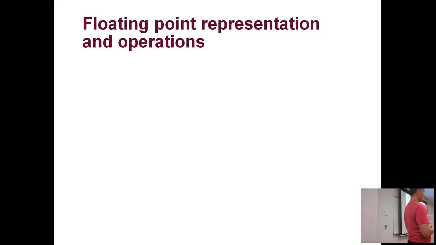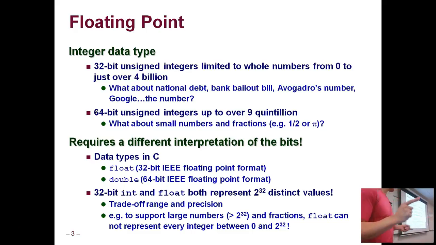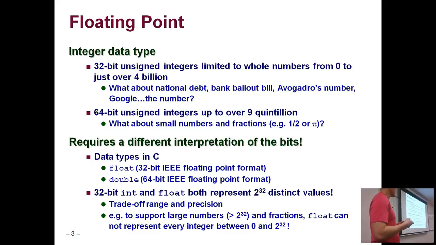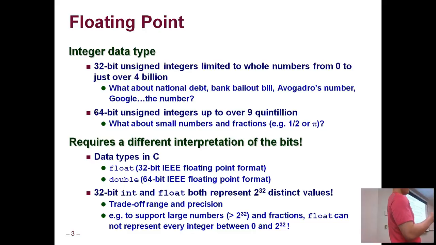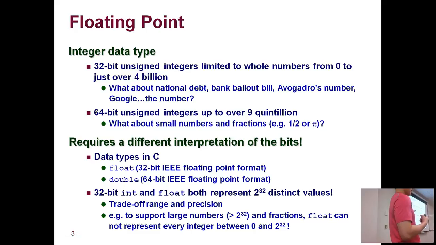Let's start off with floating point representation and operations. Up until this point, we've looked at integer data types for our number system. A 32-bit unsigned integer has a range of whole numbers from 0 to just over 4 billion. There are a lot of things that are integers that go over 4 billion — the national debt, the bank bailout bill, Avogadro's number, and Google the number. Even with a 64-bit unsigned integer you get a pretty good range, but you don't get to represent small numbers — fractions and these sorts of things.